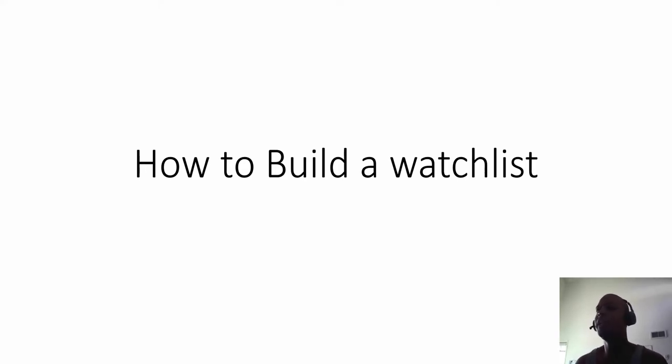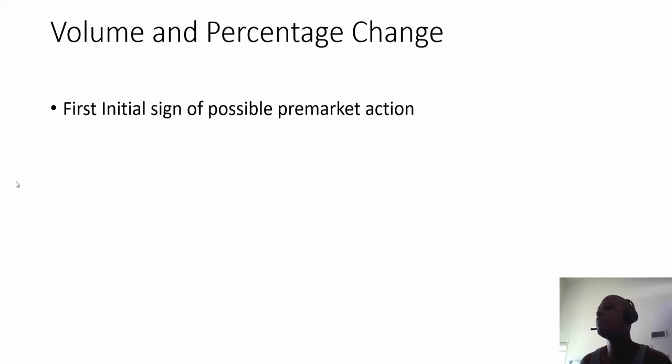But let's go ahead and dive into it. And again, this is a very short and simple thing that I'm going to do here because I don't want to spend too much time on it, but I want you guys to be able to get a good walkthrough there. Okay, so one of the first things I look for is volume and percentage change because this is typically the first initial signs of possible pre-market action into the next day.